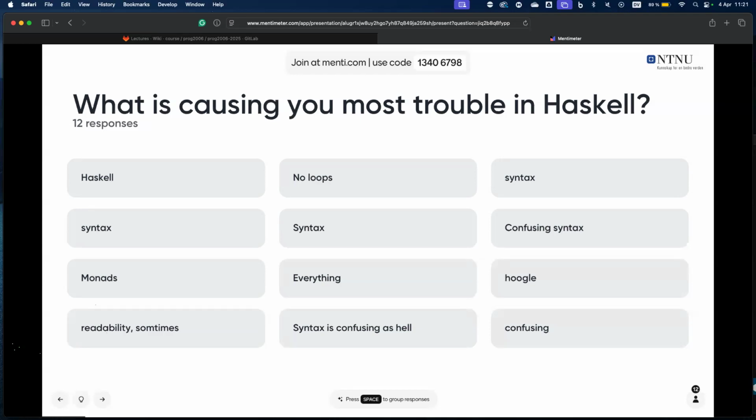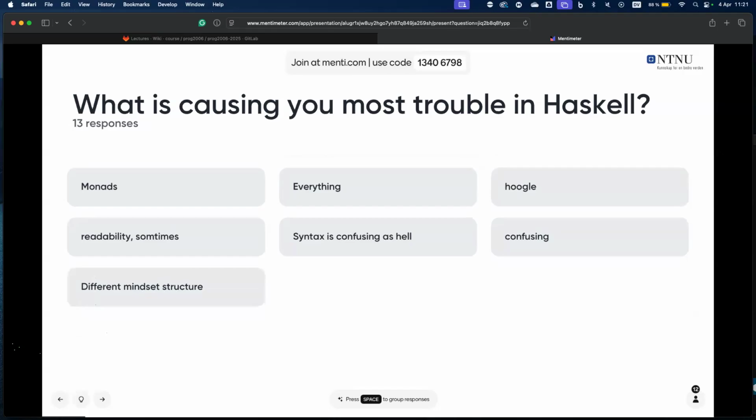Because the syntax is so simple. I have to look up syntax for C++, like with some anonymous functions. I don't remember, is it the bars or is it something else? With Rust, the same. But with Haskell, syntax is actually the simplest thing. Yes, you have to learn it. But once you have learned it, it is very simple. Yeah, it is confusing, definitely.